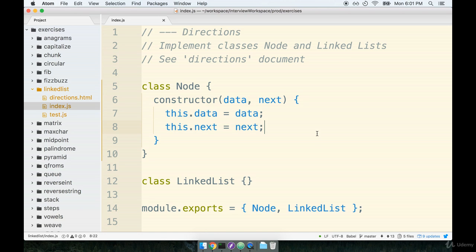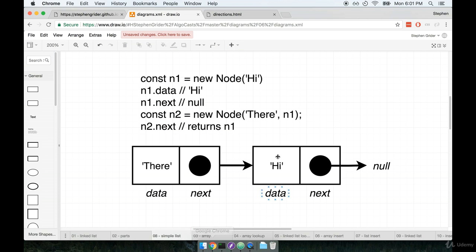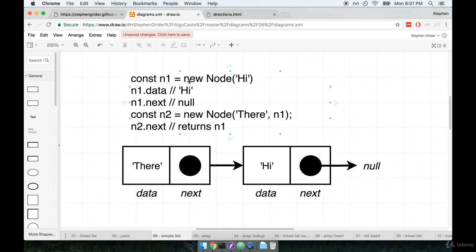Okay, so there's one last thing we need to be aware of here, and that is the case in which someone does not pass in a next node. And that actually just happened in the code snippet that we were just looking at. So it is totally fine to create a new node that does not have a node after it. Notice that we did not pass in a second argument here. Now, again, entirely a convention thing, for the last node on a chain, we usually set the next to refer to null if there's no other nodes in the chain.